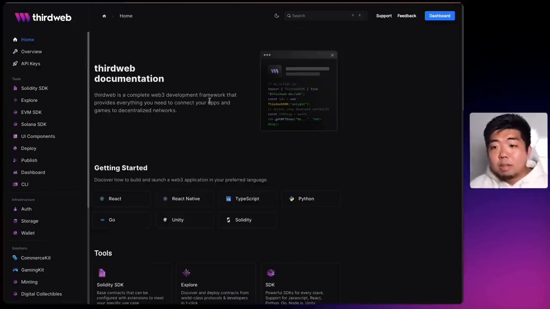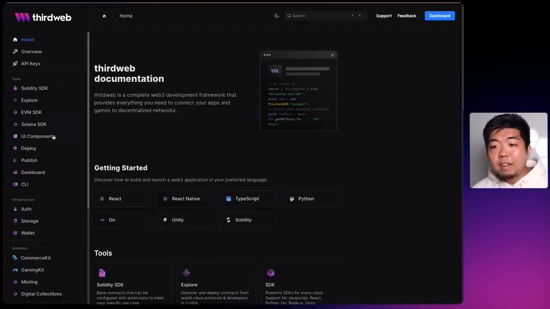And when you come to the documentation here, it can be a bit overwhelming, but I'm going to walk through some of the things and give a quick explanation of everything so it's a bit easier to understand. We'll also go through some of the tooling that we're going to actually be using within this course, and our main focus will be some basic smart contract or Solidity development, and we'll also be building web applications.